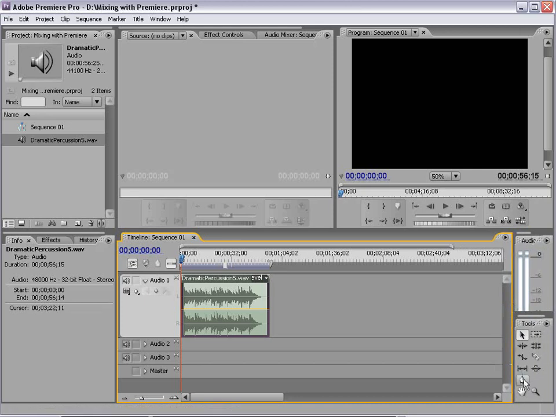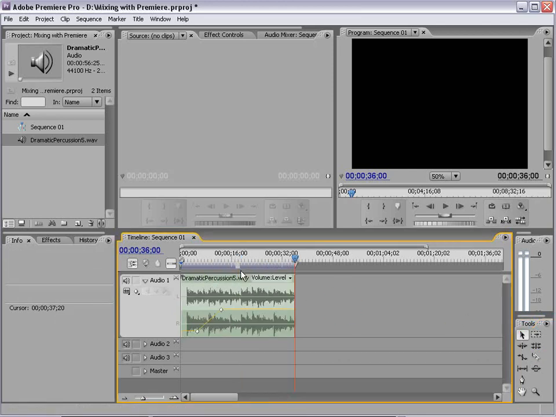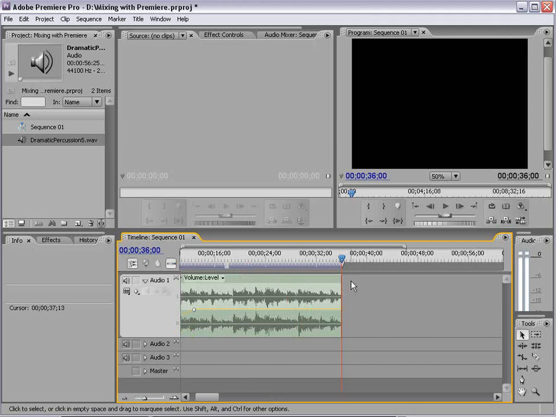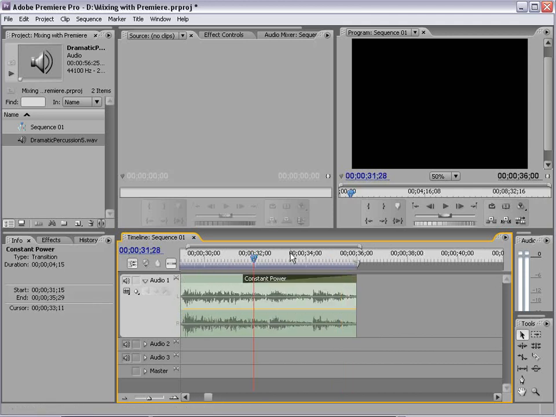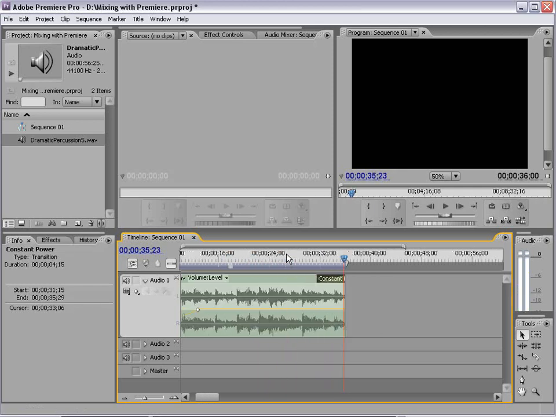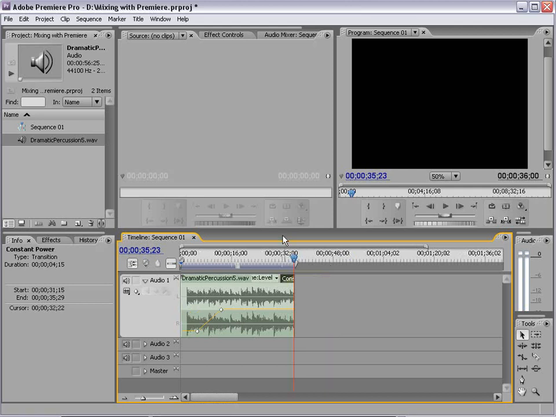And we have this pen tool, which allows you to click, hold down Control actually, and click, and you can create these points that you can then edit for creating fades. Or you can cut a track with the razor blade, and then you can add a transition. And to add a transition, you hit Control Shift D, and that adds just a quick fade out. And you can extend it, and you'll hear your track fades out. So that's the basic use we're going to be using in this editing.